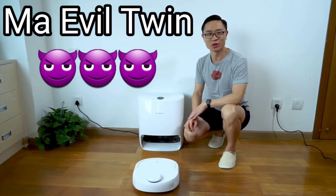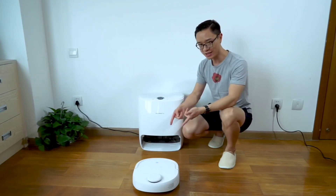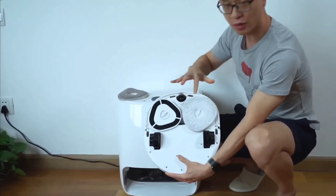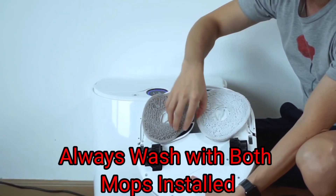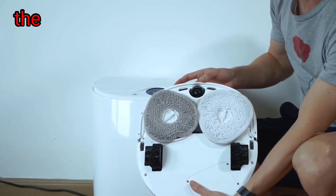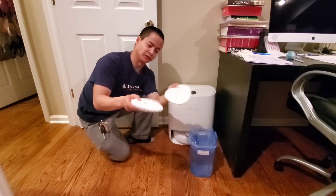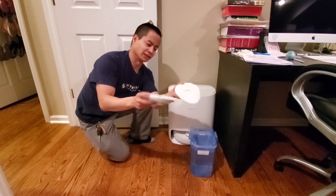Now I'm going to show you how Narwhal self-cleaning works, and what a good job it does. This guy just cleaned our house. So as you can see, the mops are pretty. This is the mop we just washed. This is the one we left behind. If you ask me, there's quite a distinction. So I'm super excited to try out the mopping system. I got the mopping plates, they're brand new. We'll see how well the cleaning system keeps these mopping pads nice and fresh.